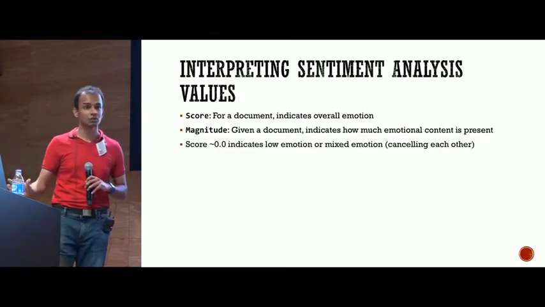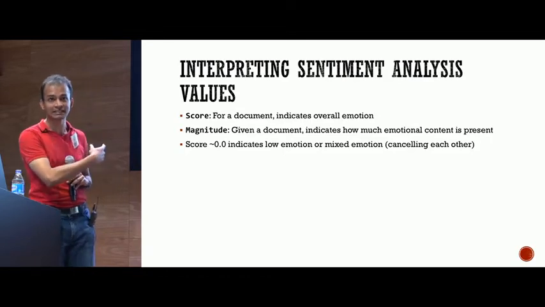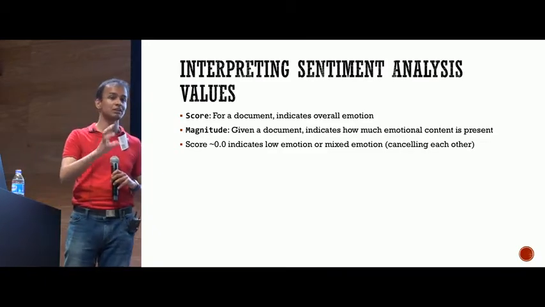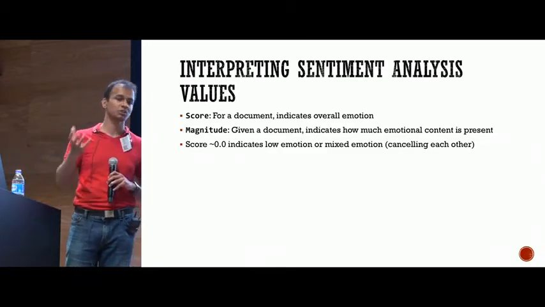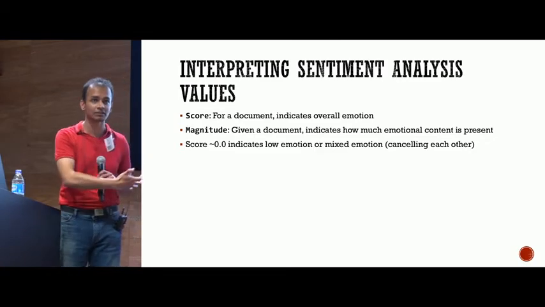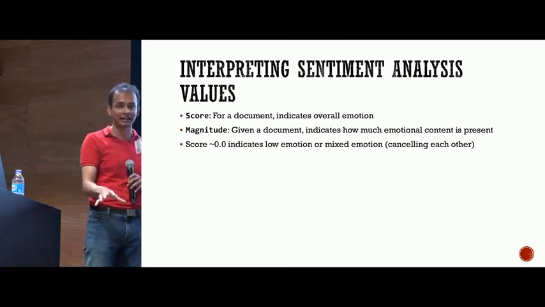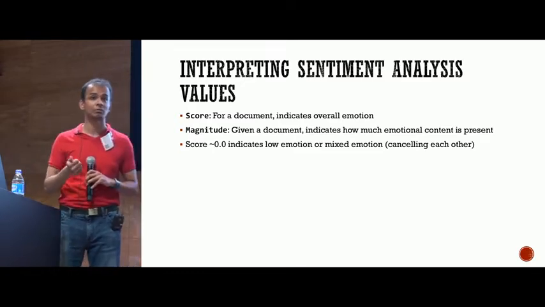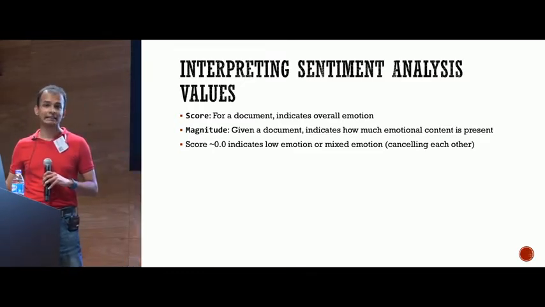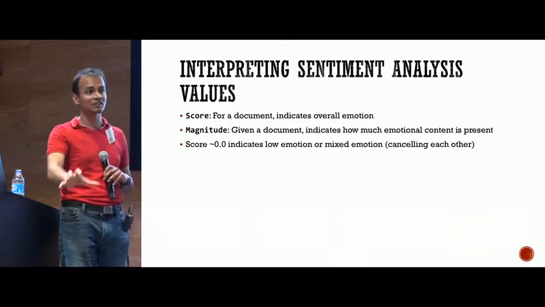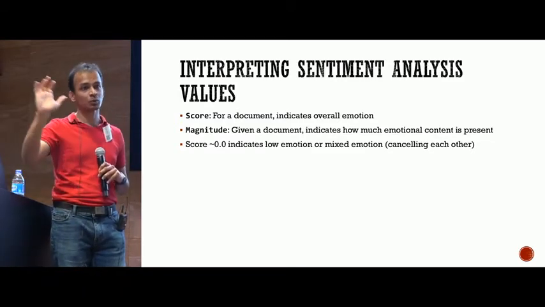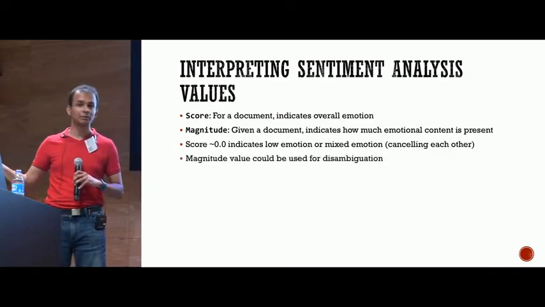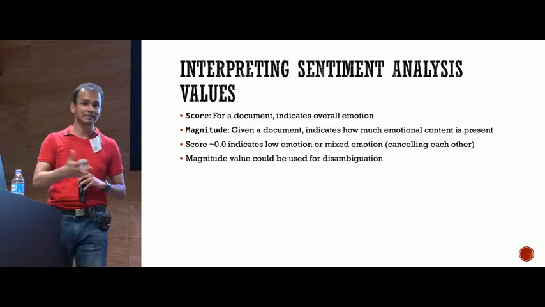So if the score is 0, then invariably in this case that we had, we actually see that there is low emotion, which could also mean mixed emotion, something like the example that we had earlier, where there is both a positive as well as a negative sentiment present in the text. So how do we deal with this case? We actually look at the magnitude. The magnitude will tell which part of the sentence is positive, or which part is negative, and things like that. So this could be a way to disambiguate between sentiments.